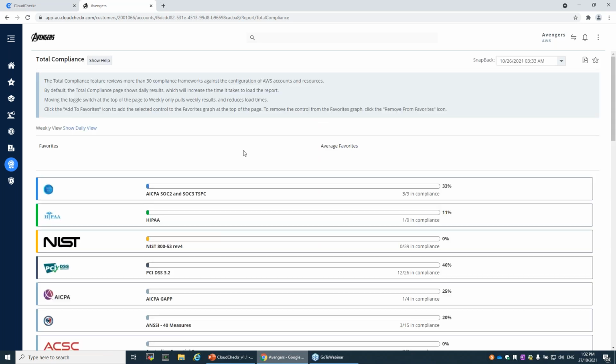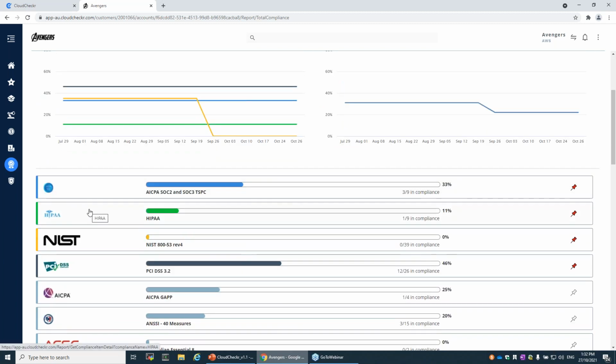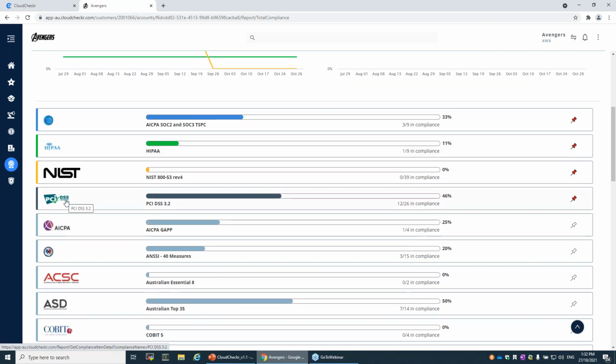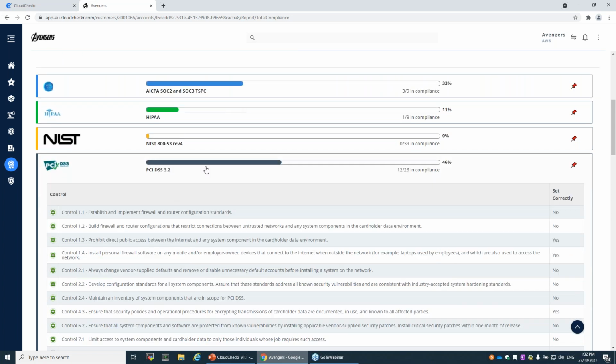There are a lot of industry standard compliance frameworks here. HIPAA, the US standard, is quite popular. I'm also talking about PCI DSS. If a customer hosts a website in AWS and takes online transactions, you will need payment card industry compliance. If your customer asks how to get started, you could hire an auditor, but it's going to cost you heaps. What you can do here is follow these compliance standards predefined in CloudCheckr for this particular vendor account.